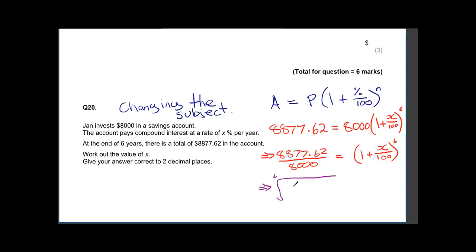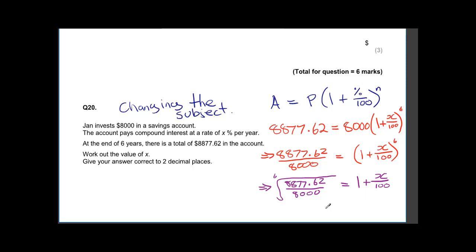It's on your calculator. You should press shift and then you should have a y to the power of x on mine, or second function for me. See, my calculator is different. I have a Sharp calculator, so you're going to have to learn how to do that. You should know by now anyway. You were shown how to do it. Take the 6th root of the stuff on the left. I leave it like this because I don't want to have loaded decimals. And if you get the 6th root of the stuff on the right, it's just 1 plus that.